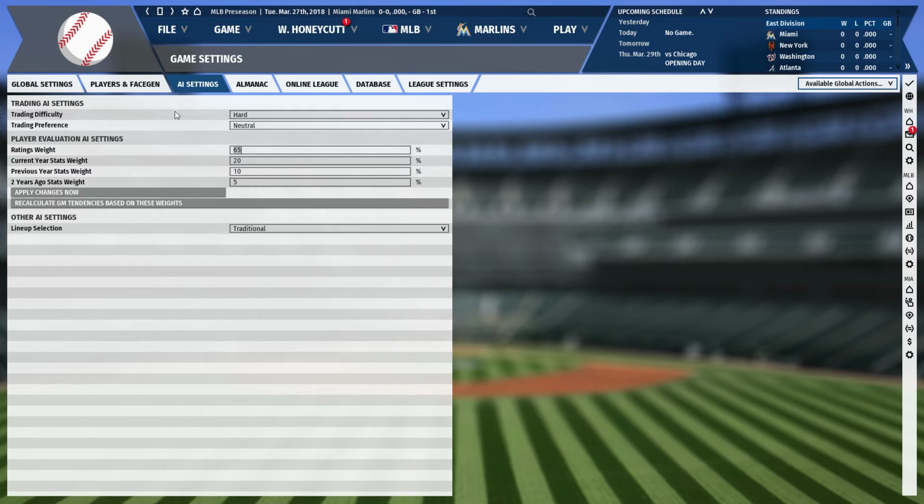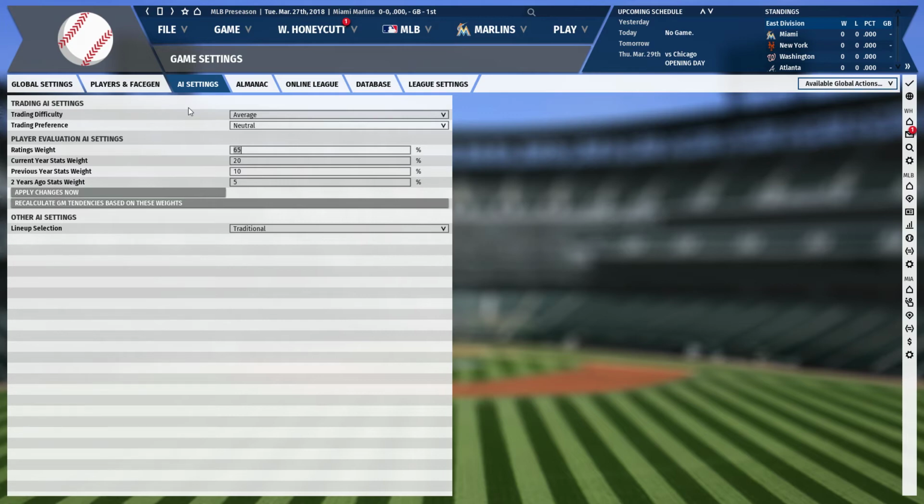But the developers have really made a great effort to fine-tune the game engine to the point where the trading AI logic is pretty cool. By the time you're playing OOTP 19, you don't really need that hard setting, in my opinion. Average is perfect. The reason I have average is that even in real life MLB, sometimes you'll see trades where you're like, whoa, why did they give up that player? What was the deal there?